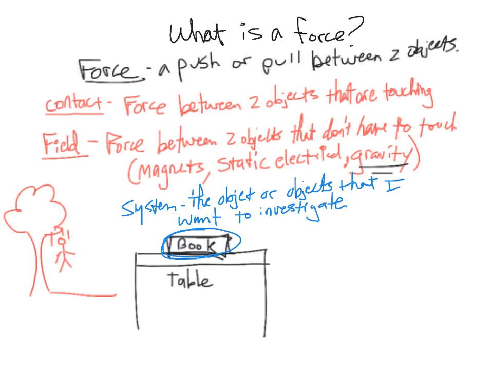Could be more than one if you lump them together. For instance, now we got to have a floor down here too, I suppose. Like the table is on the floor, and then the book is on the table. But I only care about the book right now. And so I'm going to represent the book as a dot. That's my system. My system is the book. I circled it to tell people, hey, I only care about the book in this case. And so I'm going to draw a force diagram.